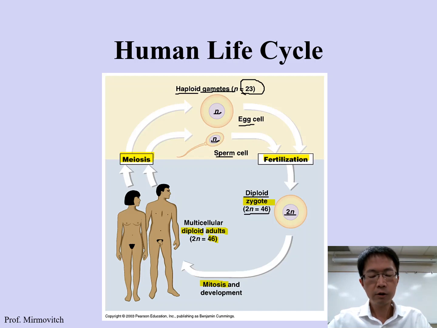So the rest of the body, from your brain cell neuron to your skin cell, everything will be diploid. Each cell will have 46 chromosomes, because half of the chromosomes are from your father and half from your mother. We call it homologous chromosomes. Homologous means one from your father, one from your mother. But when we make the gamete, the sex cell, we use meiosis to make the gametes, and those are haploid.